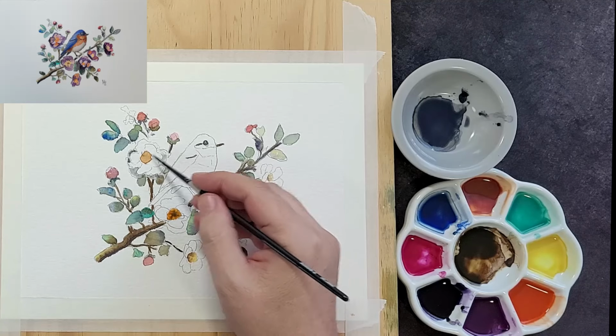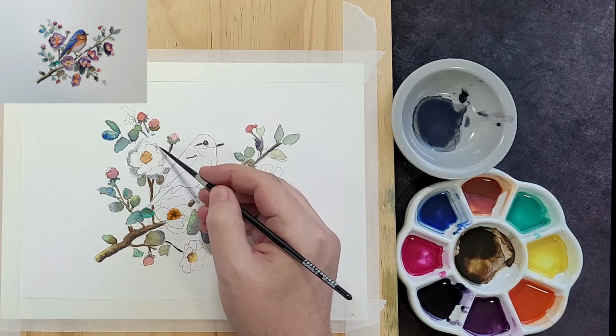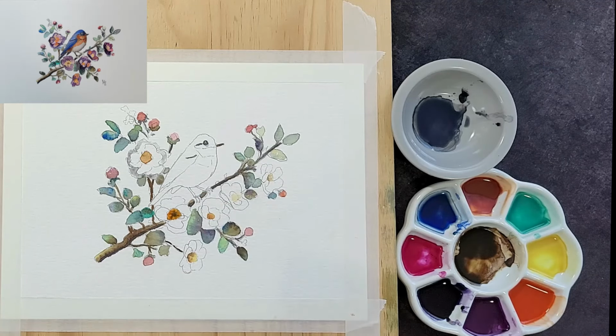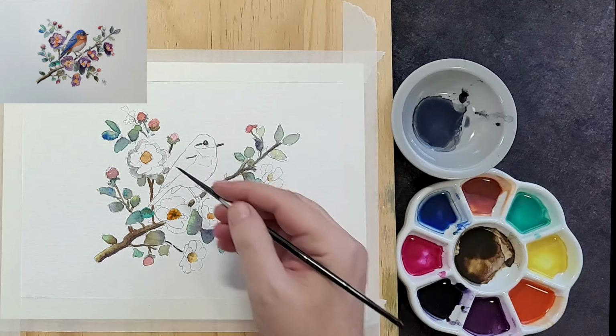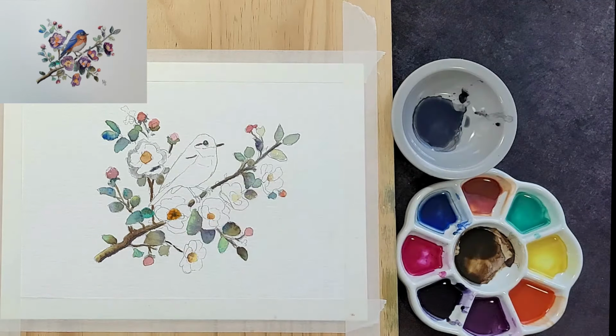And again, because they are not touching, you don't have to wait for each of them to dry. You do the background of the one flower, then you go to the next flower and do the background, and so on. And then by the time you're done, you can go back to the first one again and continue your process.